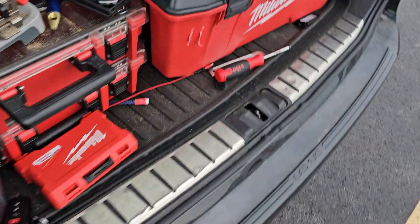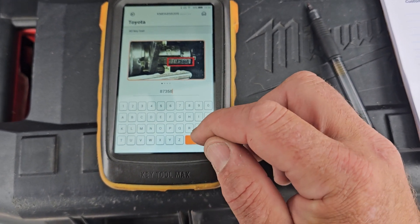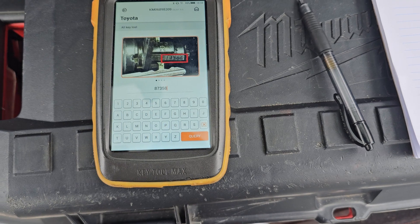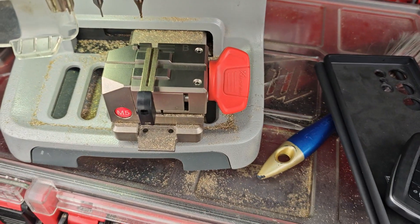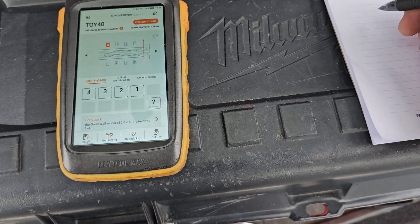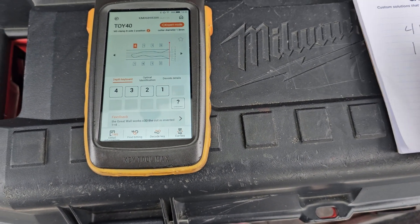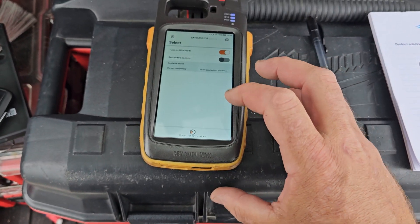87358 — let's see if what's been happening to me happens. So 87358, we're going to do that. It's going to come up with a valid code, I'm sure. M5 clamp, B2 position. I already got the key ready to go. I'm going to write down this bitting: 41131412, because I think we're going to need it.